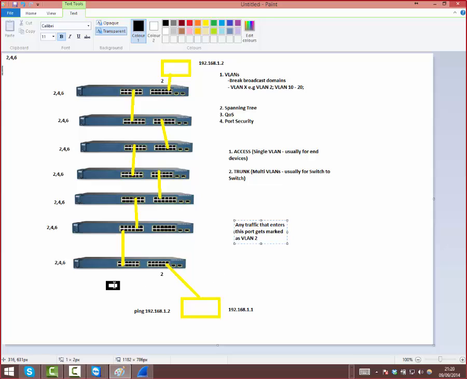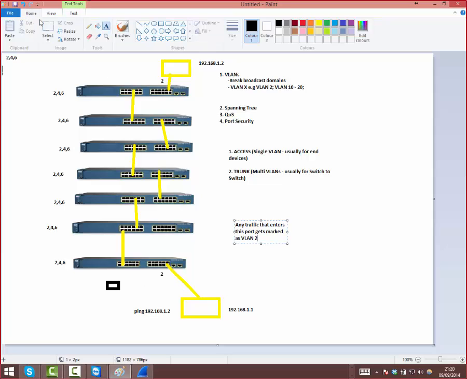So the traffic comes from this device, which by default, and there's always an exception, doesn't know it's on VLAN 2 or any VLAN. It has no idea. It's just been asked to communicate to this IP address. We'll get to that later. So it goes and packages it, right?